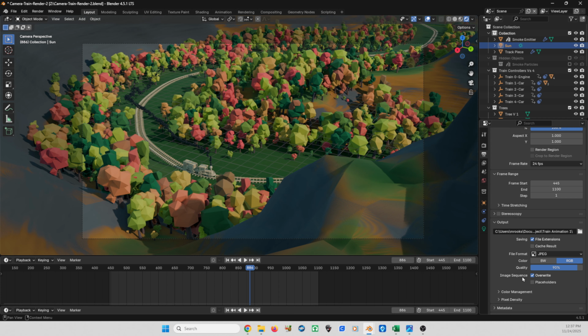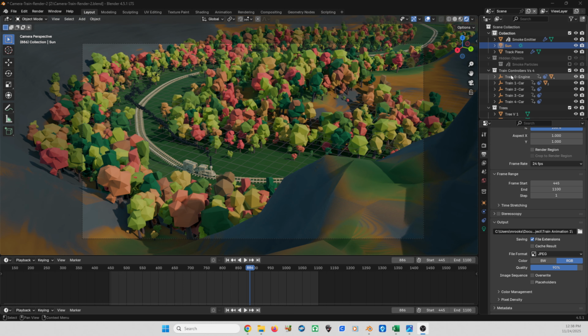Last, we're going to look at image sequence, and we're going to turn off override. So if something happens and you have to start over, if override is on, Blender is going to go to number 1 and write a new file on top of it, and so on. If this is unchecked, Blender will look in the folder. If it sees that you have an image for frames 1, 2, 3, and 4, it will know to start with the next frame in the sequence, so it doesn't redo all the work you've done already.